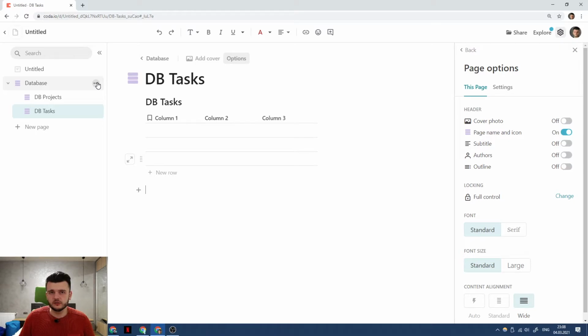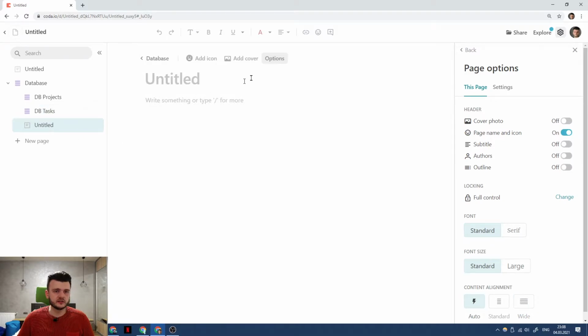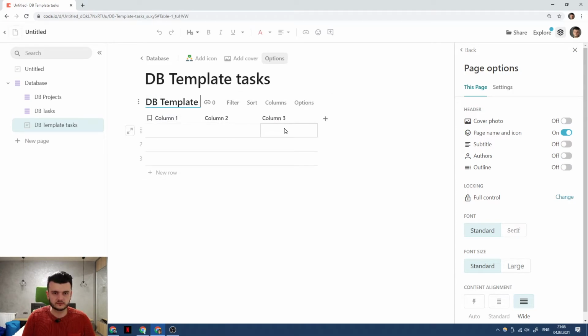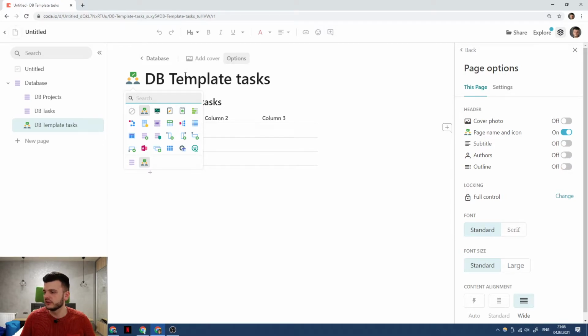So what else can you do? We'll do that because that's something I'm going to build next. So we have our projects, we have our tasks, and we will have our task templates. So for a project you have, or actually maybe template tasks, which is a table for tasks to copy.